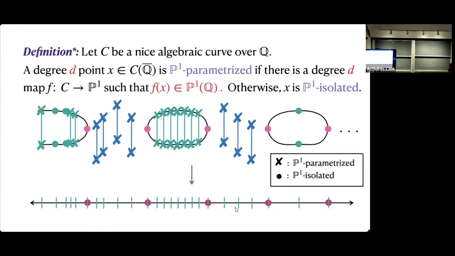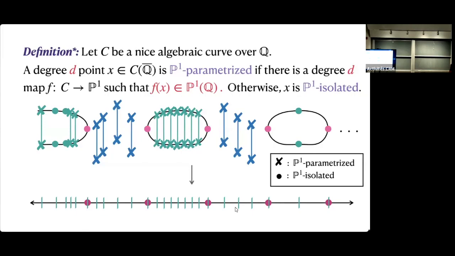Yeah? I'm confused because are they all? Didn't you show us this map? Oh yeah, but what's important in the map is that you take a degree D point and the map has degree D as well. So this is a degree 2 map. So it shows that the degree 2 points that get collapsed are parameterized. Yeah, but the degree 1 points, you have to show that there's no possible degree 1 map. Yeah. Are there examples of E parameterized where it is an elliptic curve? Oh, great question. Great question. Hold on to that thought.